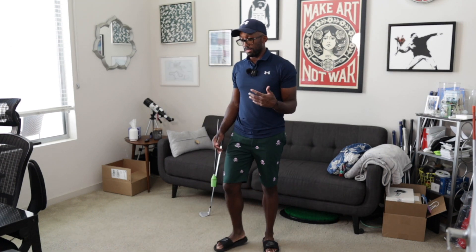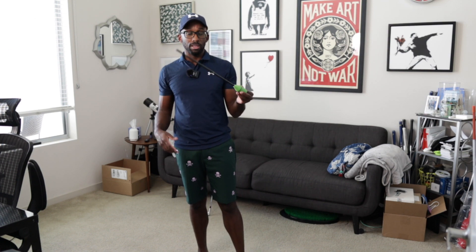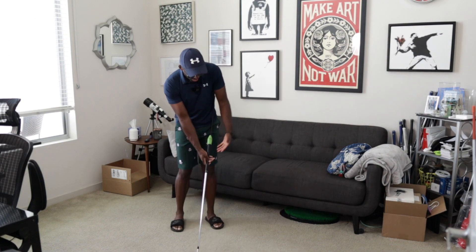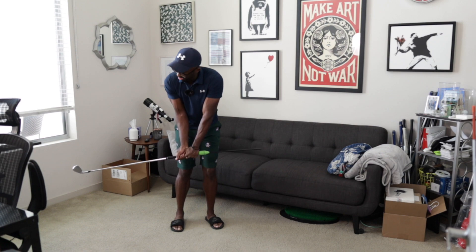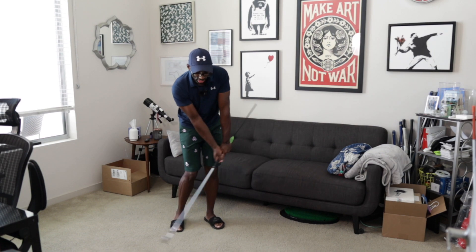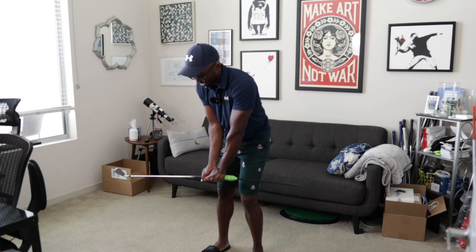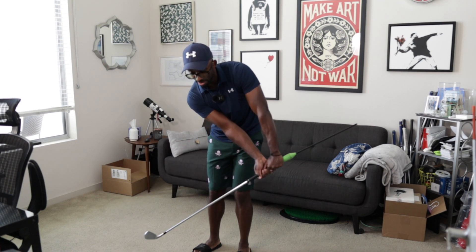There are two training aids that I like to use for this — actually, really just one training aid. This little thing — you may have seen people put like a yardstick on the end of the club. I just use this little thing. It's from Callaway. Now, this works well because it's hard to have the club flipping because it's not here. So you can really work on some of these shots really easily. I like to get into a little position here, then look at it on the camera, make sure it looks like what I expect it to look like, and just feel like I'm holding that and releasing it all the way out here.